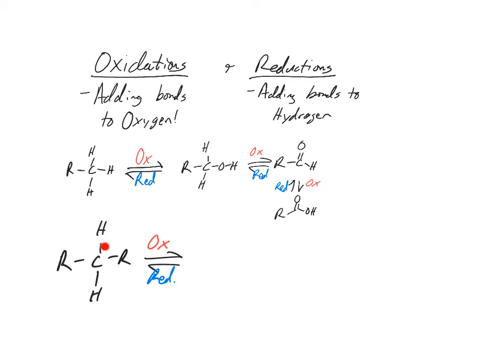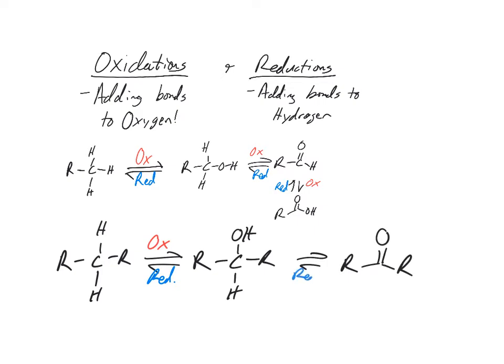So in this case, we only have 2 bonds to hydrogen, so we can replace those one at a time. The first one would be, again, replacing one of those, turning it into an alcohol. And if we did another oxidation, we would turn that alcohol into a ketone. Reduction is going back the other way. But because there's no more CH bonds left, we can't continue oxidizing. Here we start out with 3 CH bonds, so we can replace those 3 CH bonds with 3 different CO bonds. Here, 2 CH bonds, 2 CO bonds, a pi and a sigma.